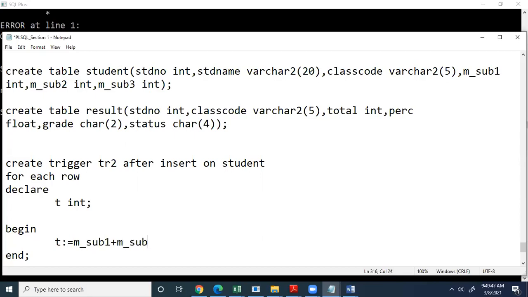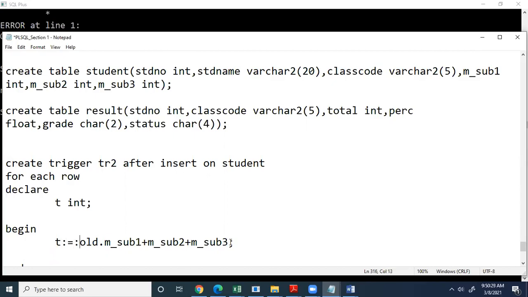So now tell me. I want to do this. Fine, but we can't do this directly because we are executing a trigger. Okay, we don't have a cursor or anything, but the values which I'm inserting, those should come here in total. So what I'm asking here is, should we write old or new: old dot M subject 1 or new dot subject 1? New. New, why new? Reason? Because we are inserting.